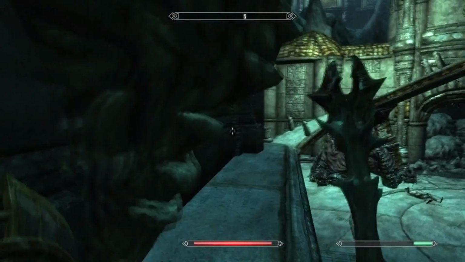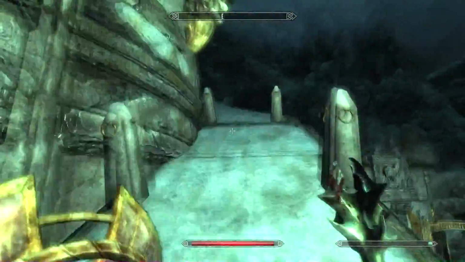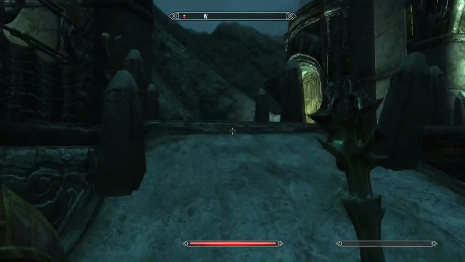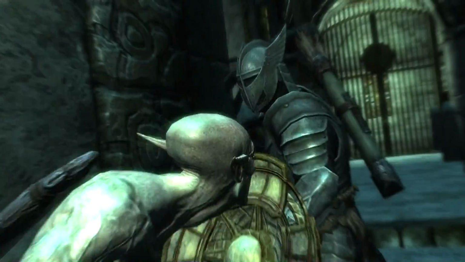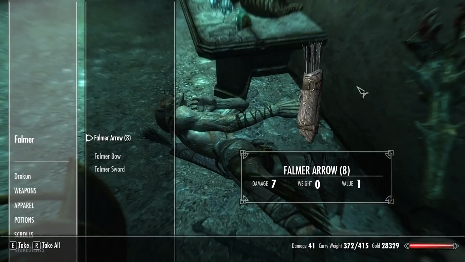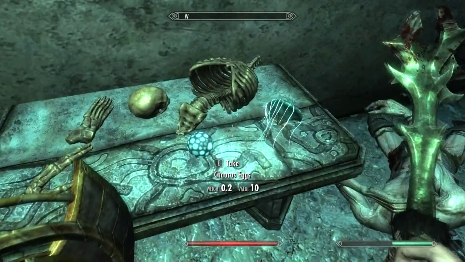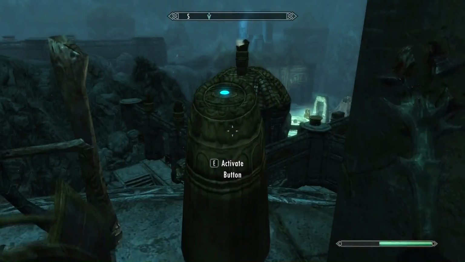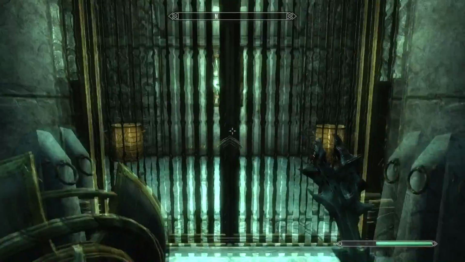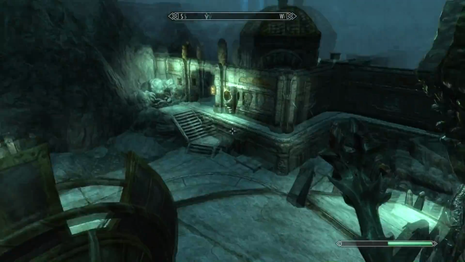Which is barred. So I have to go up there, probably press a lever, and open it. Hello. Get owned. I only take this stuff because it actually looks pretty cool. You see? There we go. The gate is now open. And this is interesting as well. Expert. No, I'm not going to do that.